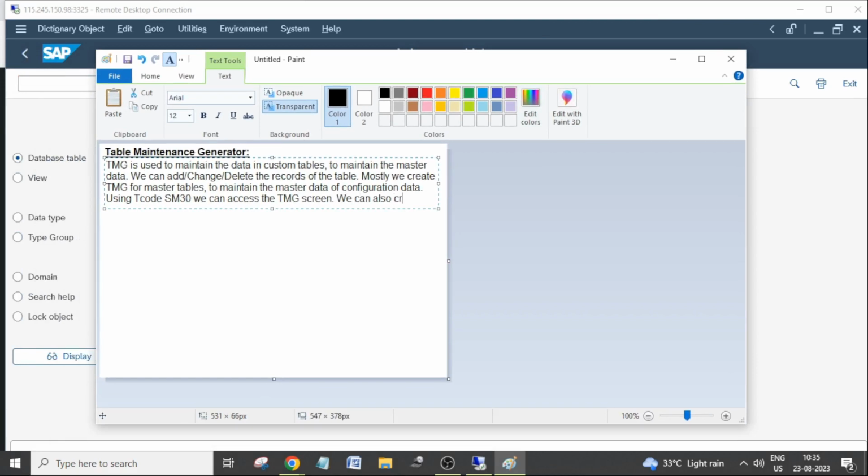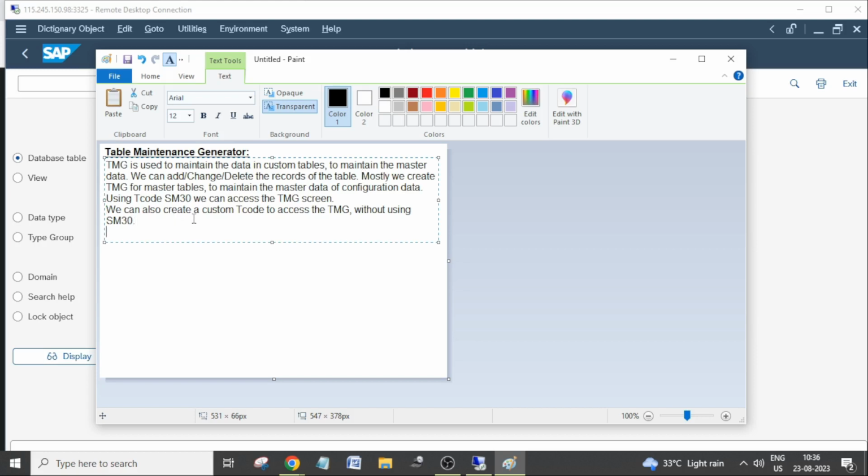We can also create a custom T code, T code being nothing but transaction code, to access the TMG without using SM30. If you have a transaction code, you don't need to use SM30. You can directly open it, just like SE11. Type the transaction code, and the maintenance screen directly appears.